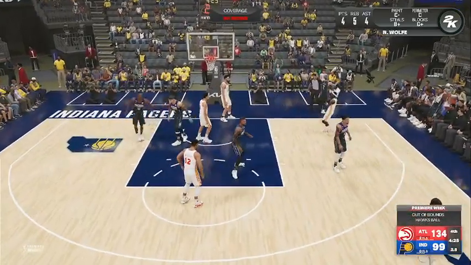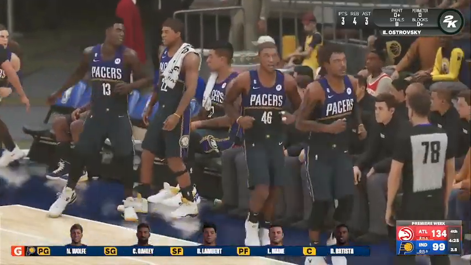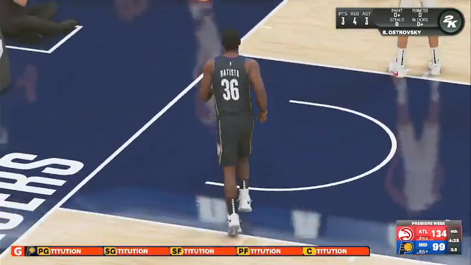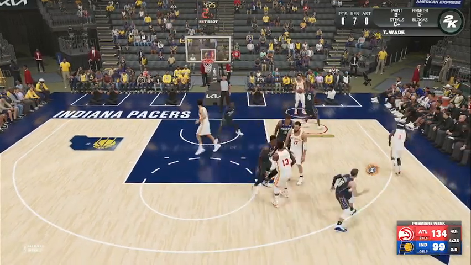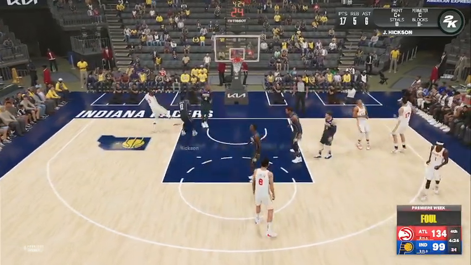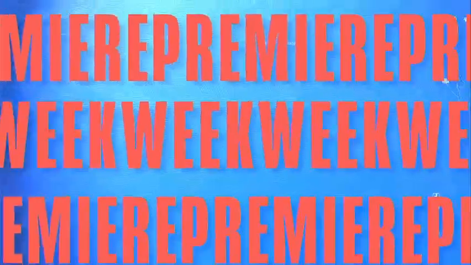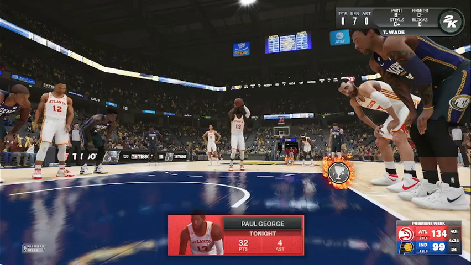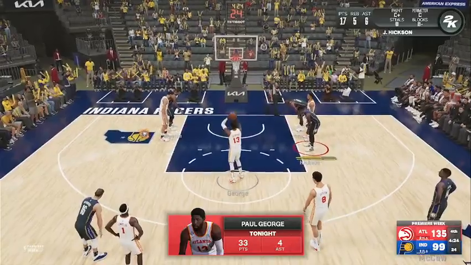Nice block there for Batista. And I think we're bringing our starting five back in. Yep, starting five is back in. And somehow that was a foul on James Hickson. I don't know how, but apparently it was. So we had a phenomenal possession for 23 out of the 24-second shot clock until a bad foul call. And that results in 2 points, 37-point game now.